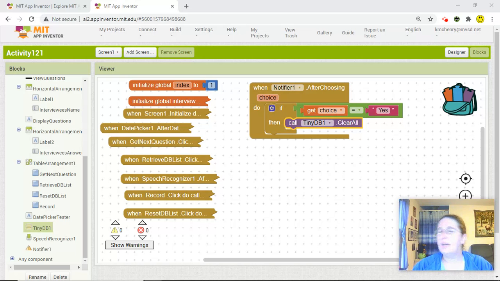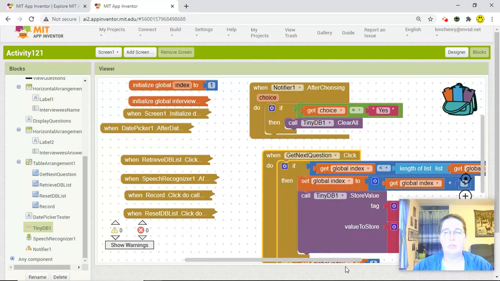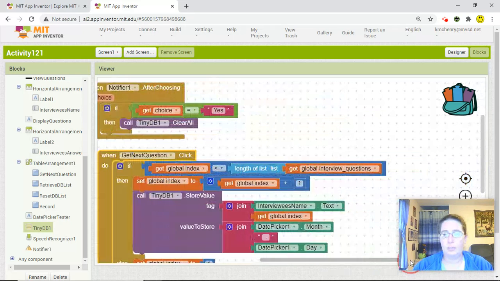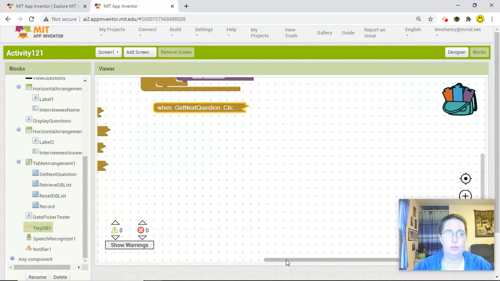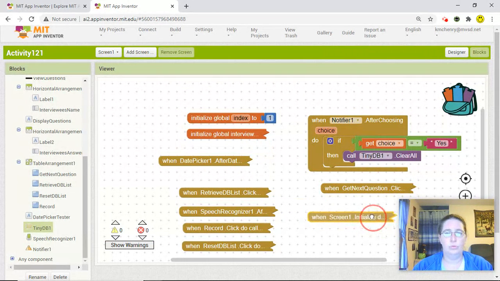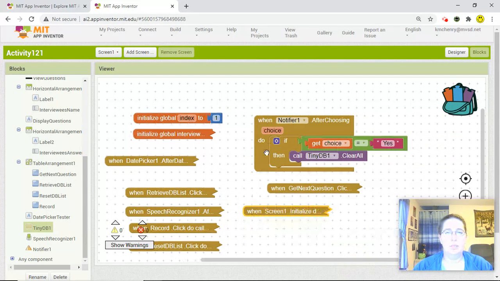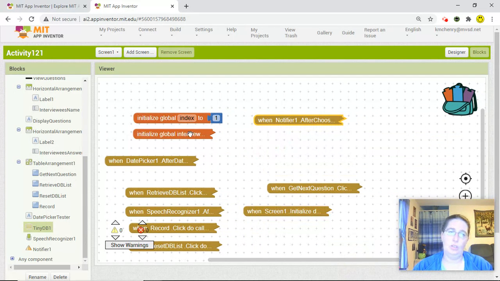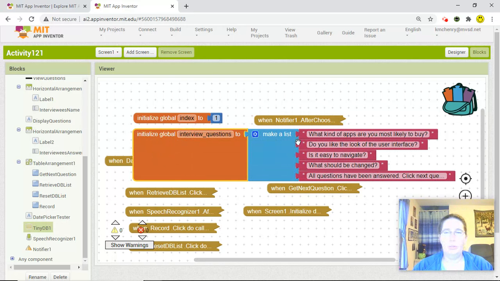Now we set our questions. I set my questions. I don't know what you set your questions to, questions that were in the textbook. That is not the right spot. I was looking for my questions. This one. Nope. Okay. Somewhere in here. Ah, there we go. Initialize the global interview questions. That makes sense. So I set my questions to the ones that were in the textbook.